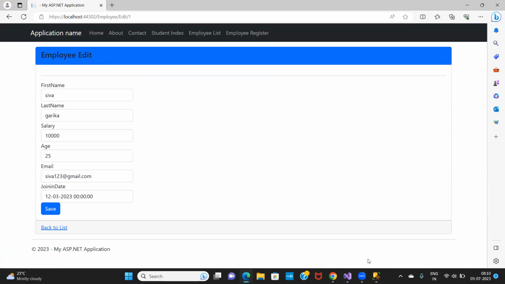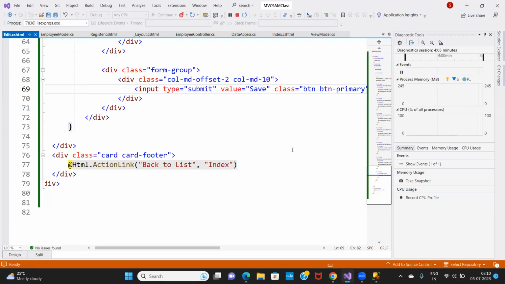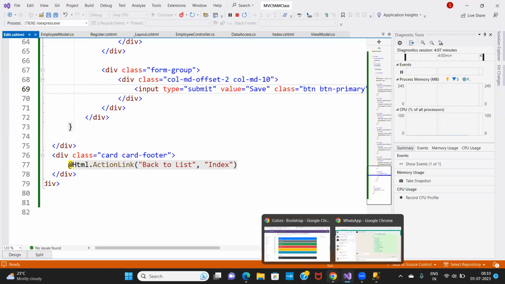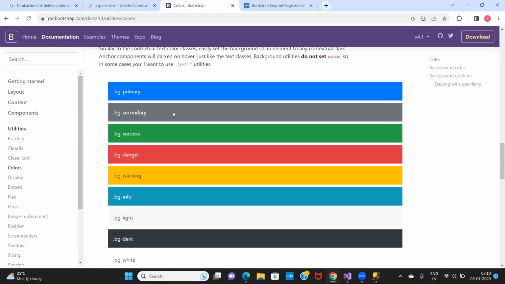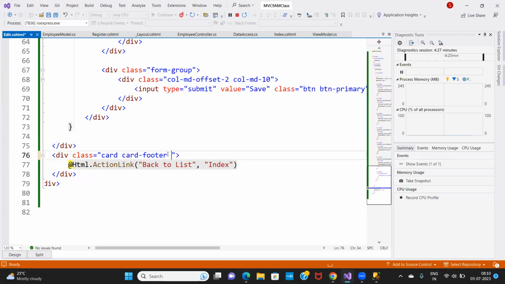So change the footer also. Delete. Add some bootstrap colors. I'm going to add secondary for look and feel, bg-secondary, and then reload the application.